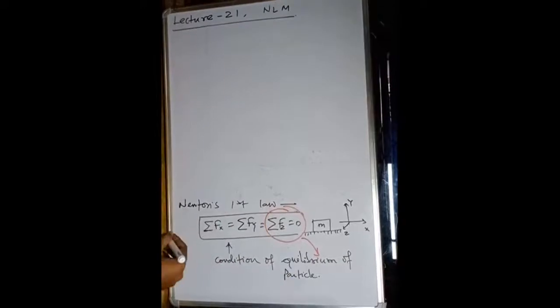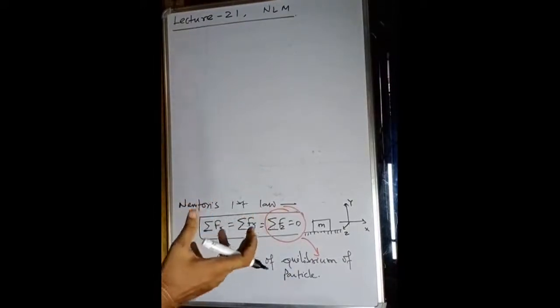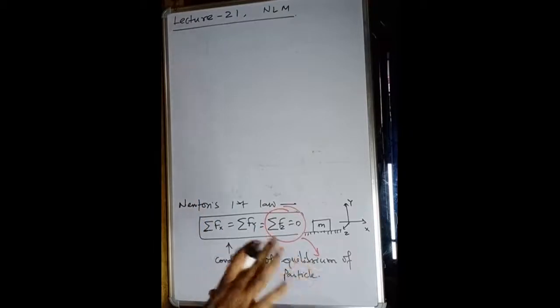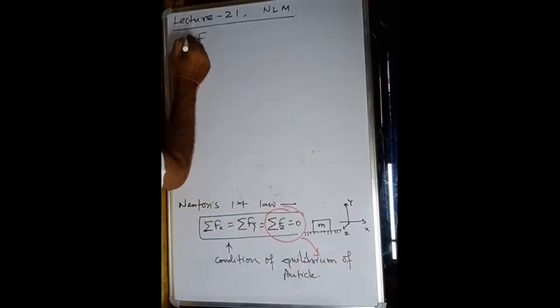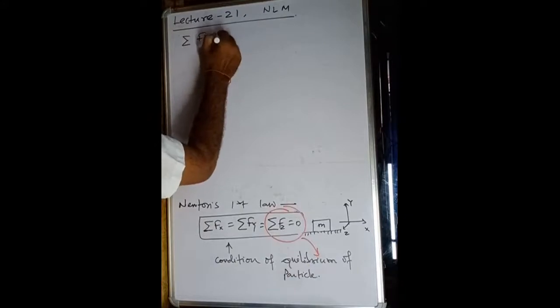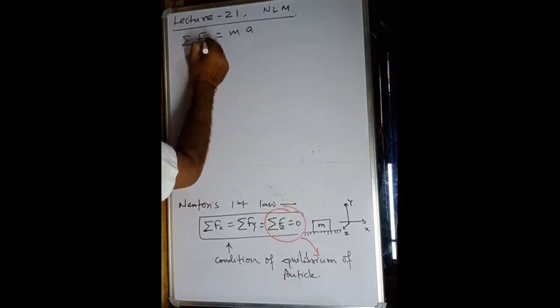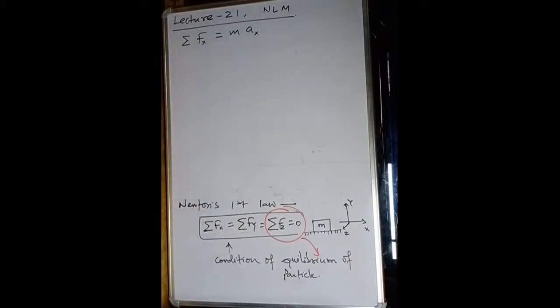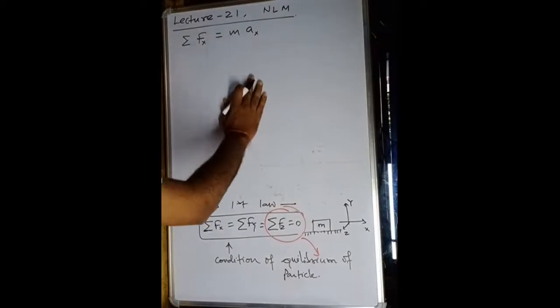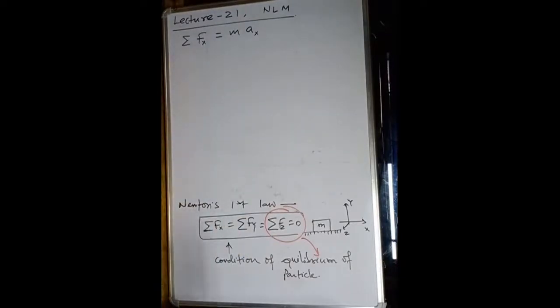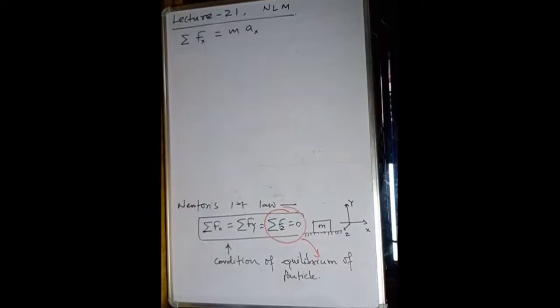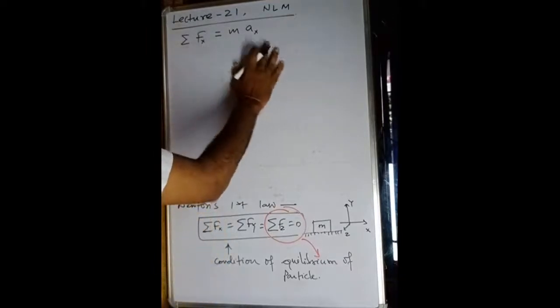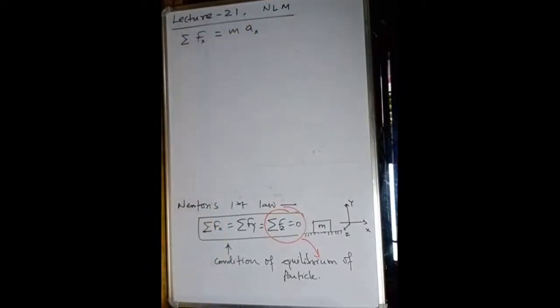What is that law, my dear students? Newton's second law. Actually, try to recall the equation of Newton's second law only, nothing else. It was sigma F equals mass times acceleration. If you are studying the force along the x-axis, the acceleration will also be along the x-axis. Remember, the direction of force is studied with the direction of acceleration. Now, sigma Fx equals max.